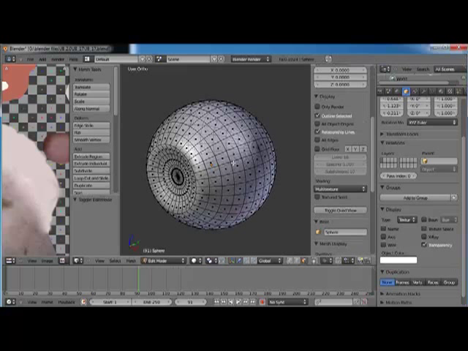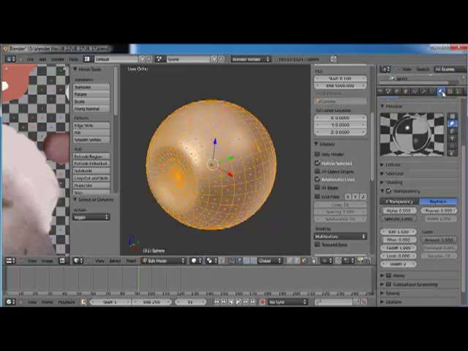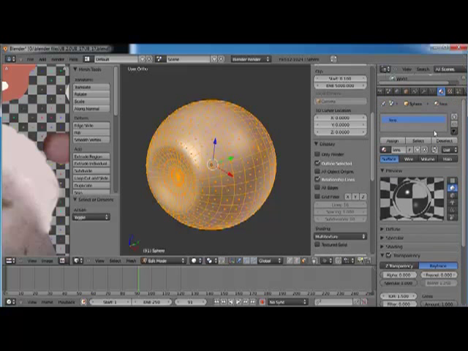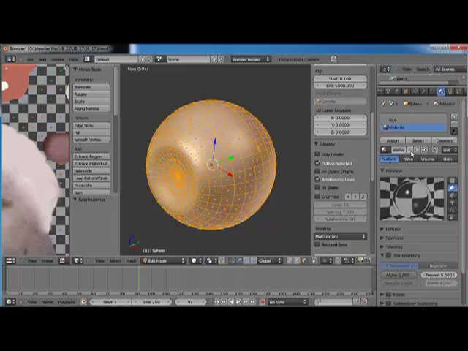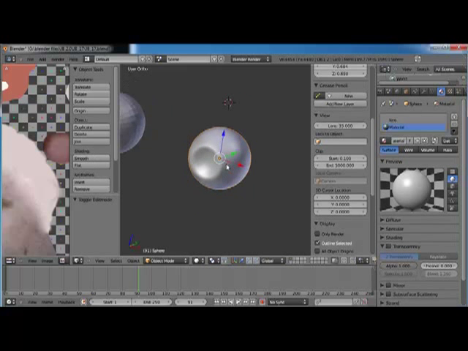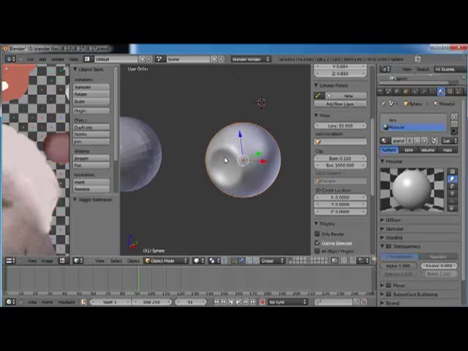So let's tab back into edit mode, and we'll select everything, and we'll go back to our material settings, and we'll hit the plus sign to create a new one. It just copies the one that's already there, but you can delete that by clicking the X right beside it, and it gives the option to create a new one. So let's do that. Since we have all of these faces selected, we'll just assign, and then we'll tab out of edit mode, and you can see that we can now see the underlying eyeball.